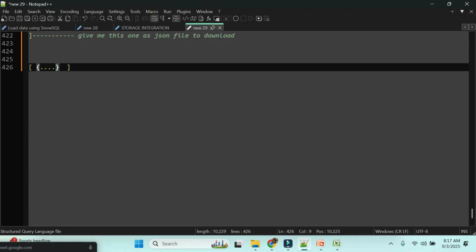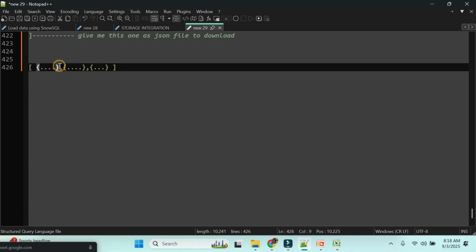If I want to include another row of information, then start with curly brackets, information, column names, and close. Again student 3, starting with curly brackets and columns and close. This is how a JSON file contains the data.